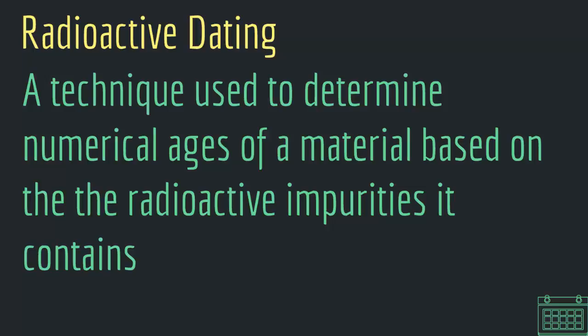Since rocks, minerals, fossils, and in more general material contains radioactive impurities, by measuring these radioactive impurities, we can know the numerical age of that thing. And this is how we get a numerical age of a rock. This is how we can say these fossils are 2 million years old or 3 million years old or the oldest rock on earth is 4.5 billion years old.